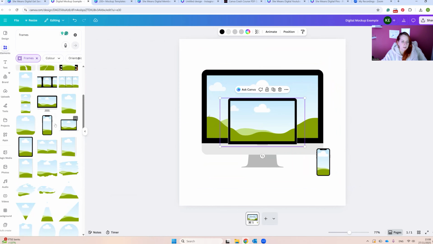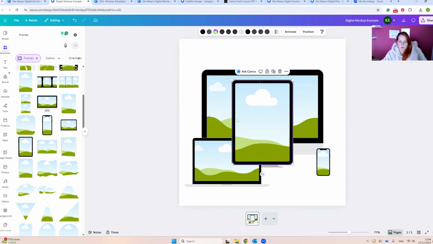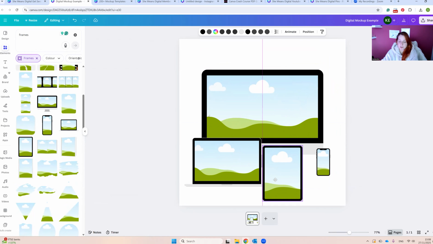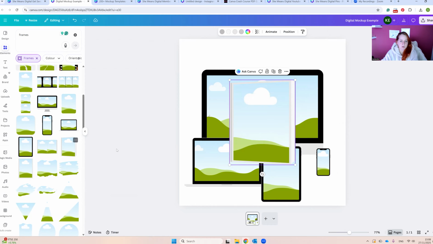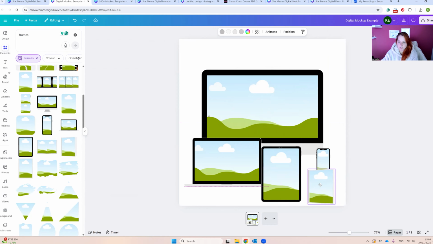Then we have a laptop, so you can move your laptop here. And then let's say we have a tablet. Okay, so we can even use the tablet, put it here. This is literally just an example of how you can create them on your own. If you are also attaching a booklet or PDF or something, we can add this one, which is like a cover of a PDF that can go here.